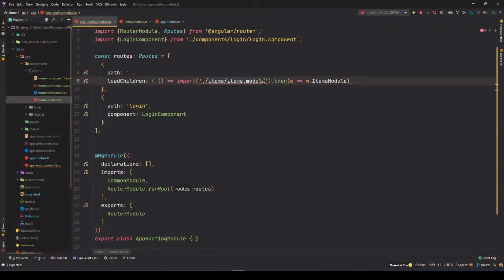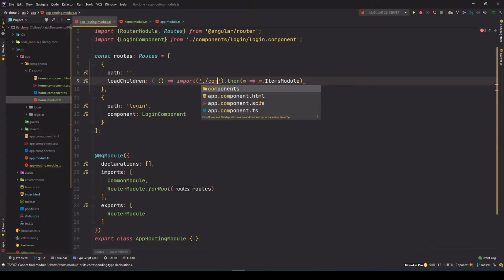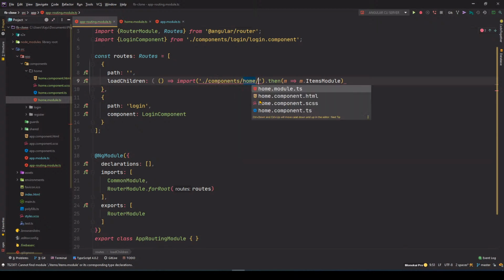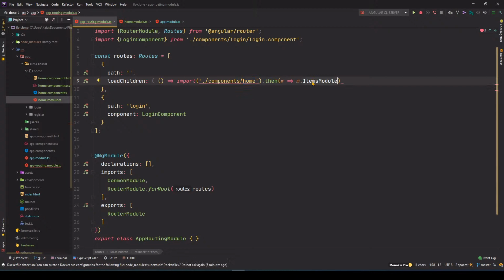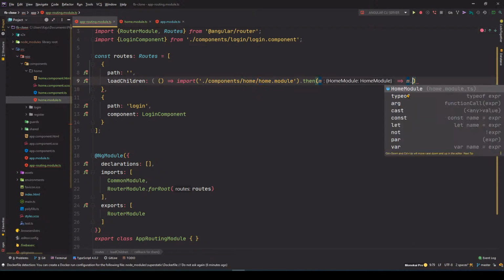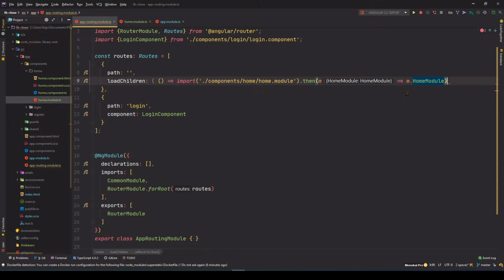So here you need to point to the path, that is components, then your directory, and use a then block here, to point to your home module, m.HomeModule, like that.